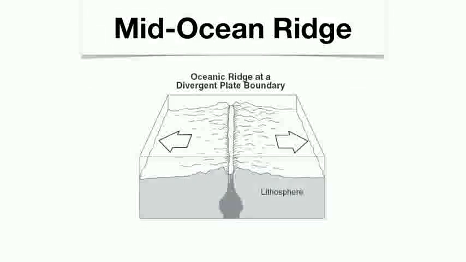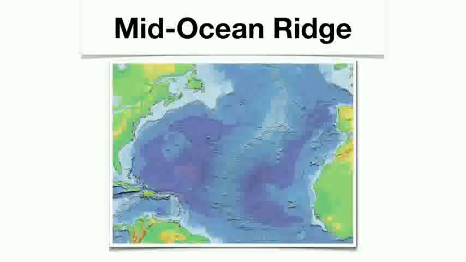Now this is a regions diagram that shows your plates separating. Classic diagram of a divergent plate boundary. The crack right in the middle gets filled up with magma. And then an artist's rendition of what the Mid-Atlantic Ridge might look like, which is a mid-ocean ridge in the Atlantic Ocean, with a big crack right down the middle of the Atlantic, separating North America from Europe, and then South America from Africa.